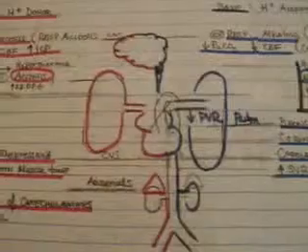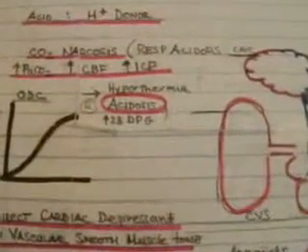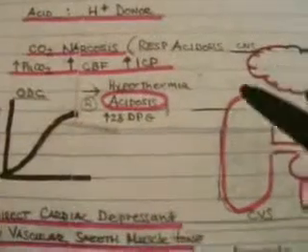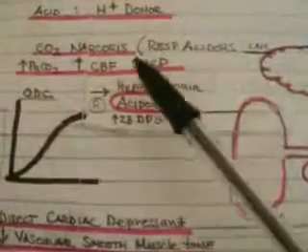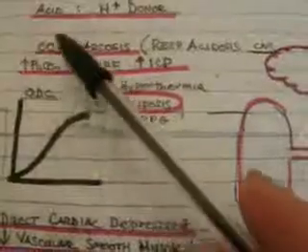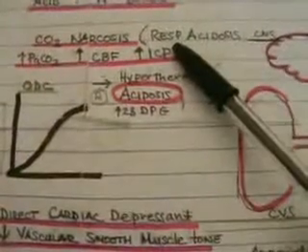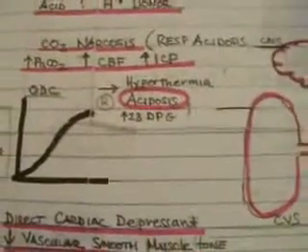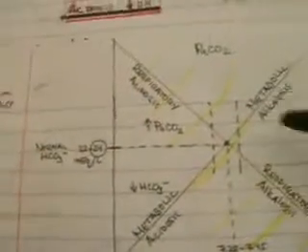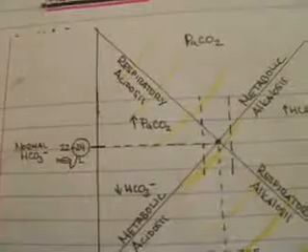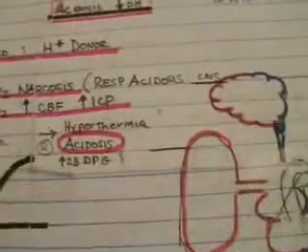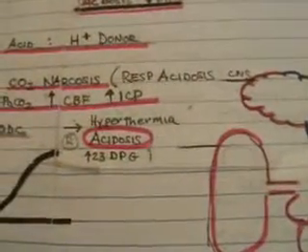So we'll start off talking about acidosis. In acidosis, for example, respiratory acidosis has an effect on the neurophysiology in the sense that there is increased PaCO2, the partial pressure of carbon dioxide, that occurs with respiratory acidosis, as is depicted in the graph here. In respiratory acidosis, you have an increased partial pressure of carbon dioxide that can occur, for example, through hypoventilation, in which you're not blowing off your carbon dioxide through the lungs.